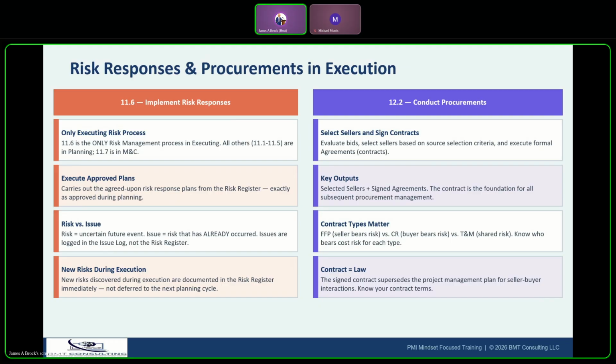What is it that you need from me to help this procurement process through? You are not responsible for the procurement process in a centralized organization, but you are overall responsible for the project, and you need to understand what their process is.